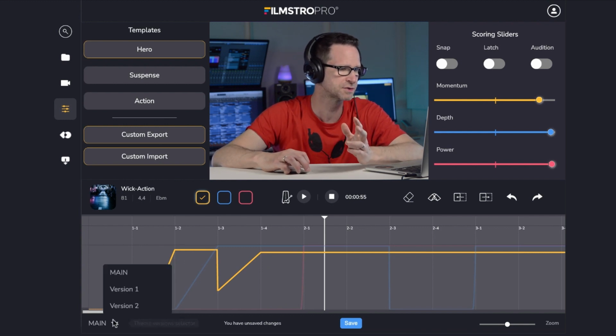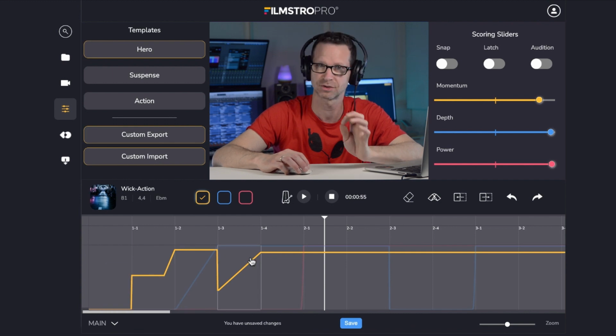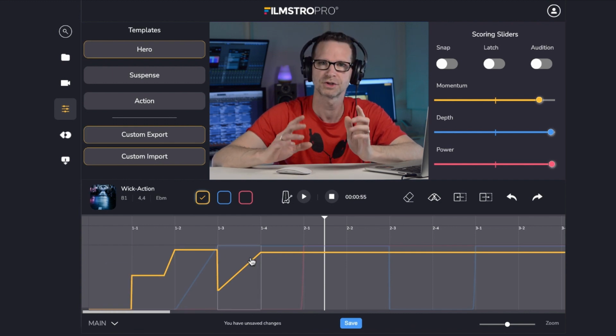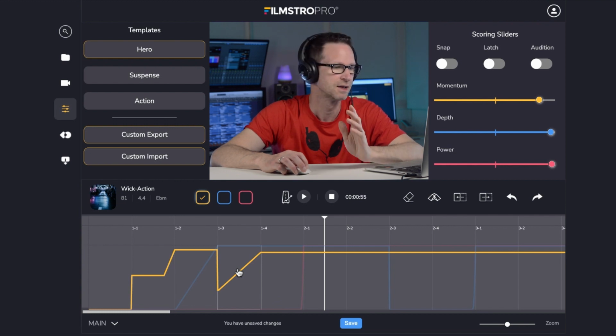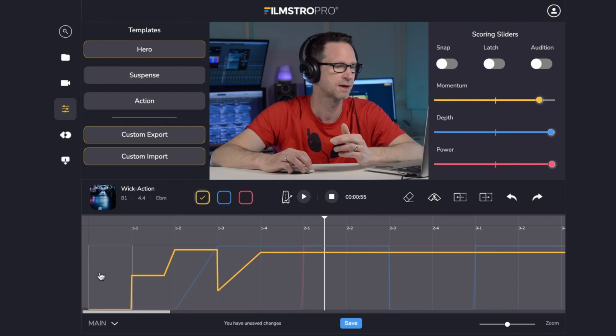One thing, of course, is using the versions down here to do different options of the same track. But what if I want to show the same edit with different pieces of music, but I've already put in the hard work of creating an awesome template that really works with the cut, right? What would be great is if you could then swap out the music and just lay another piece of music here, but keep the template work.